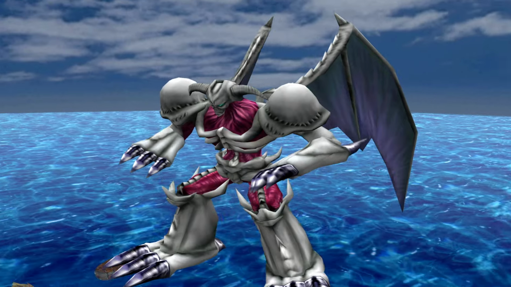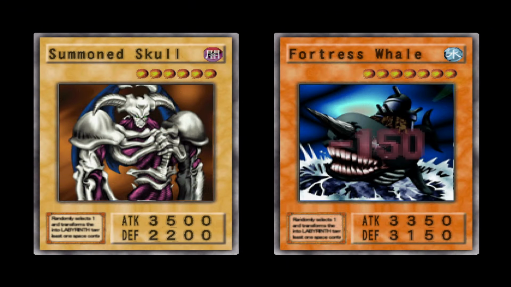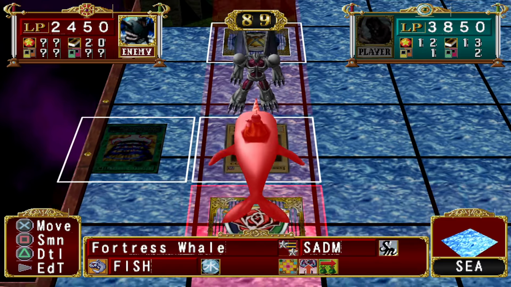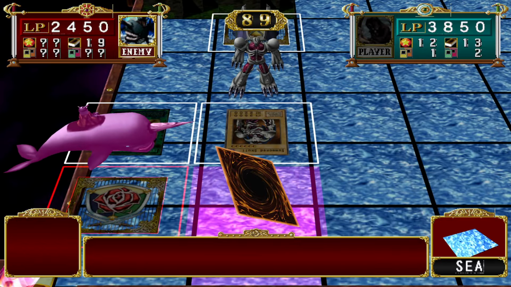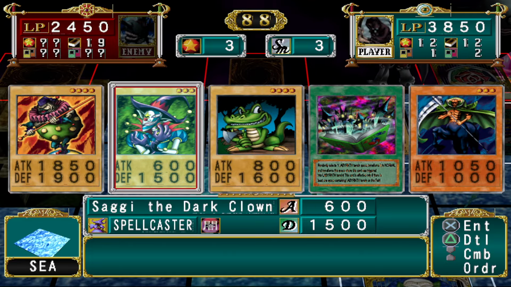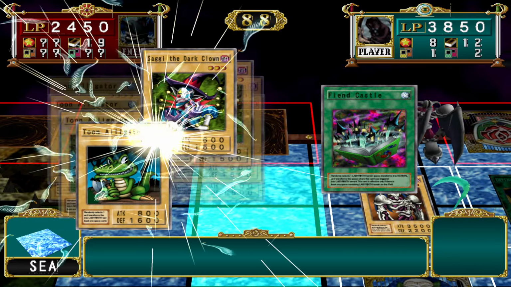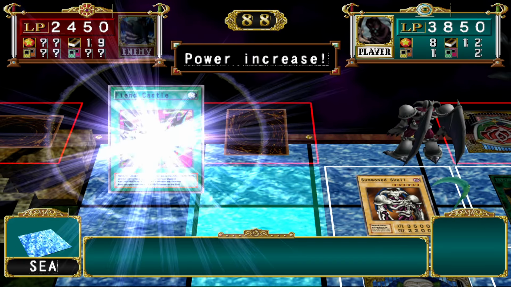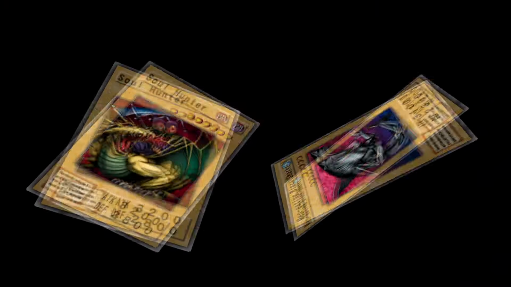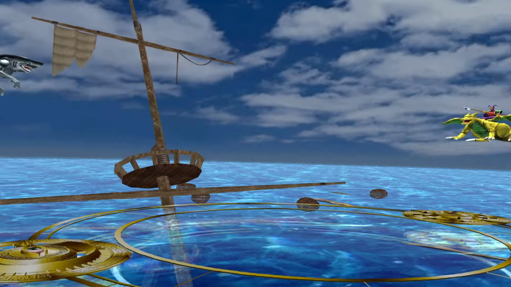Best case, he probably plays a seven-colored fish with an equip, but most likely it's not even going to be that. And even then, it was just going to get dealt with by the Infinite Dismissal. Oh, he played a Man-Eating Black Shark. If he'd played an equip on that, that would have been pretty good. Although it would have still gotten Infinite Dismissal, and then he'd have still died.